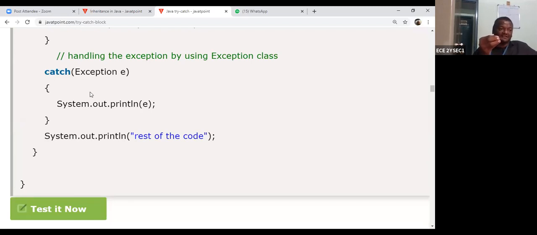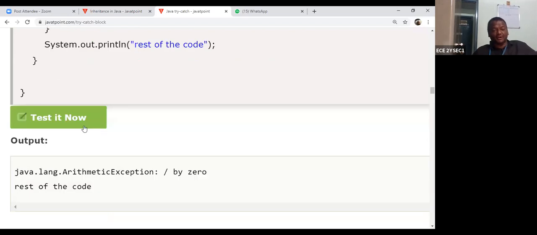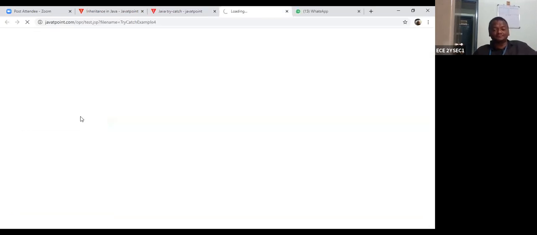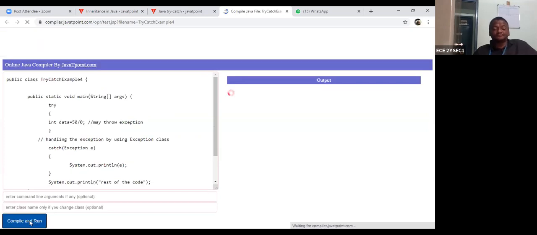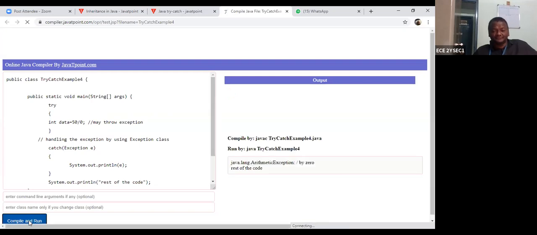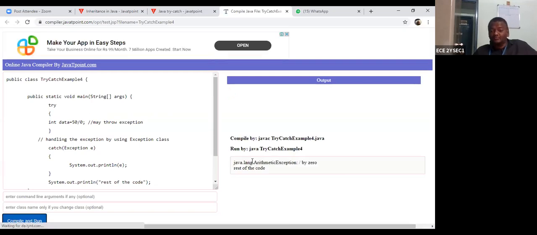type of the exception. Because in the previous one you mentioned the arithmetic exception, but here you have not mentioned it. So then check the output. No, it is already given. So that means you are not supposed to give arithmetic or IO exception. So it will give the error by the JVM. In the previous one you were mentioning the arithmetic exception.